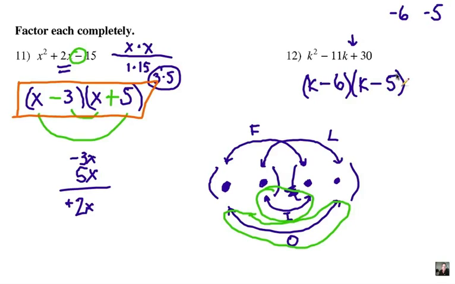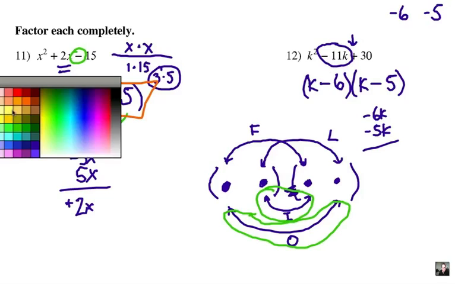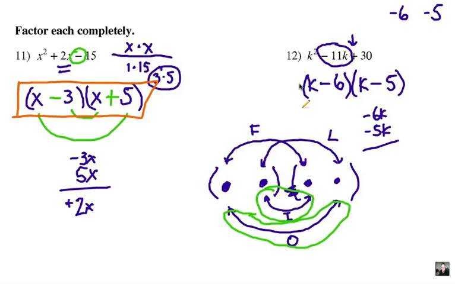Now, if you tried a 2 and a 15 or a 3 and a 10, that's okay. Try it. But you'll notice that this will work. So k times k is k squared, negative 6 times k is negative 6k, that's the insides. The outsides are going to give me k times negative 5, so that's negative 5k. And of course, when we add them together, we are going to get the desired middle term. So there's your final answer: k minus 6, k minus 5.